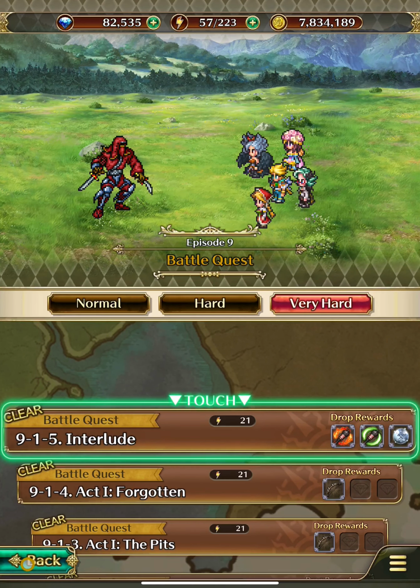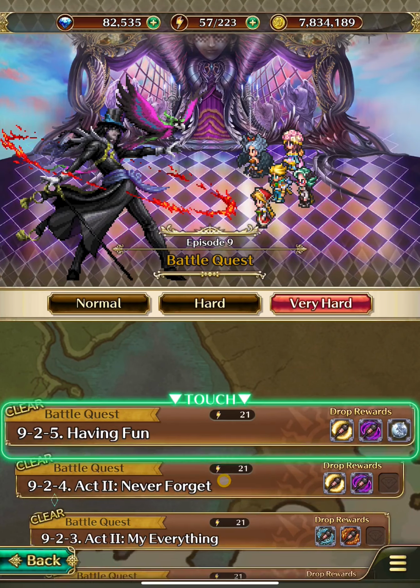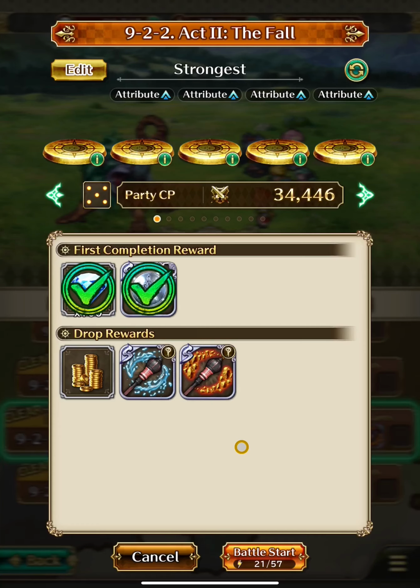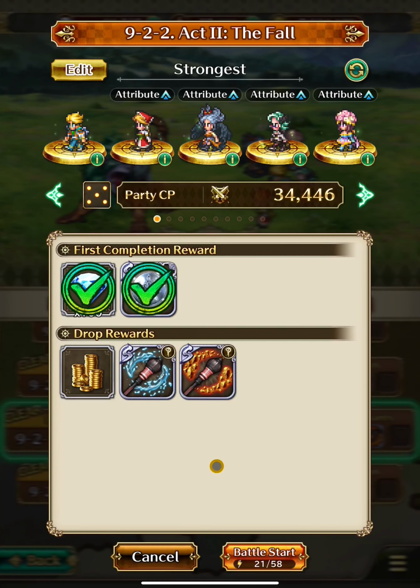Next, we look at the stage that I'm currently farming to reach 800 HP, which I think is the current cap. So apart from HP, you are also able to gain other attributes.